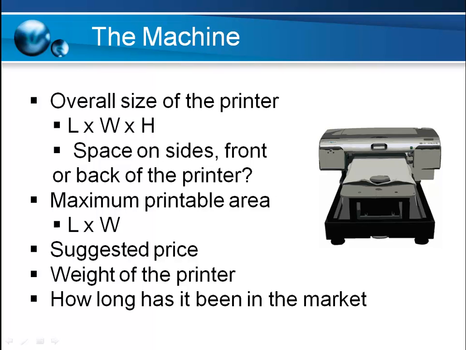The important thing also to look at is how big the printer is and getting that into your shop. So if you're using a large production printer, you need to make sure that you have doors that are large enough to get in the printer. Sometimes the printer can be broken down or turned on the side. Other times it has to come straight through and require double doors or a roll-up door.